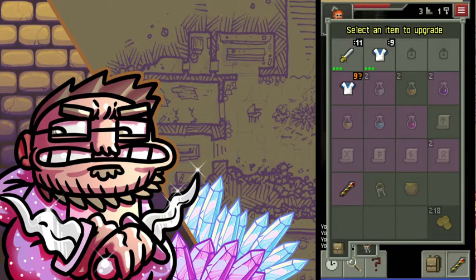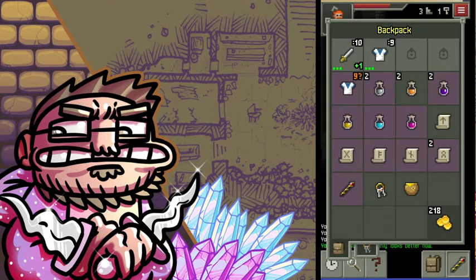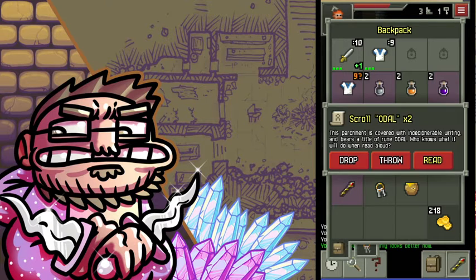Select item to upgrade. Oh, nice. Let's upgrade our just normal weapon. Also, are we using this? Oh, unequip. Reforge. Okay. So, I mean, it is our basic sword. Under normal circumstances, I would probably save an item like that.